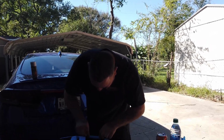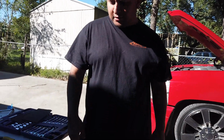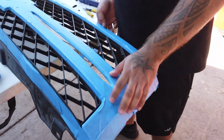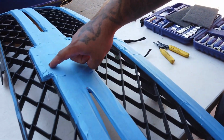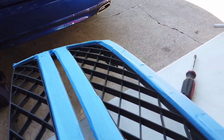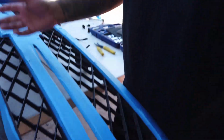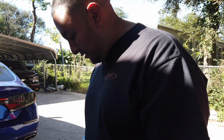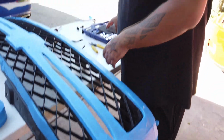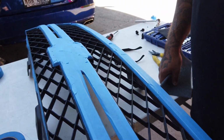Alright, boys. Yeah, we're gonna keep taping away. Alright, so everything is now taped off. All the red, we got all the little corners. Oh, look, there's a piece right there. Oh yeah, we'll do that right now. For the first time, everything is good. I guess you'll be able to see once we paint it and take off the tape, but I think it's good. So now, we're just gonna scuff up every little crevice in here. After that, just clean it up and paint it. That's it.